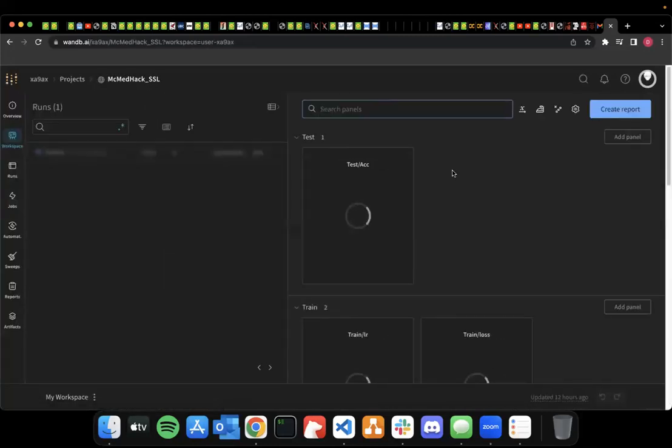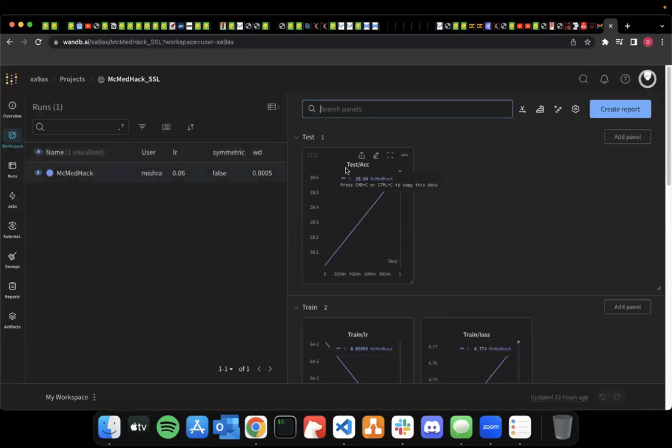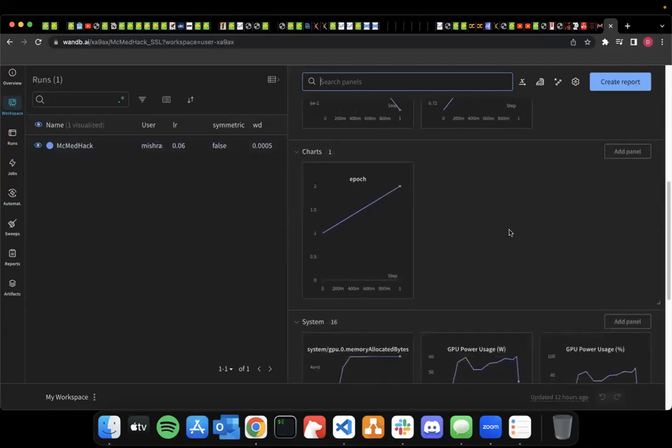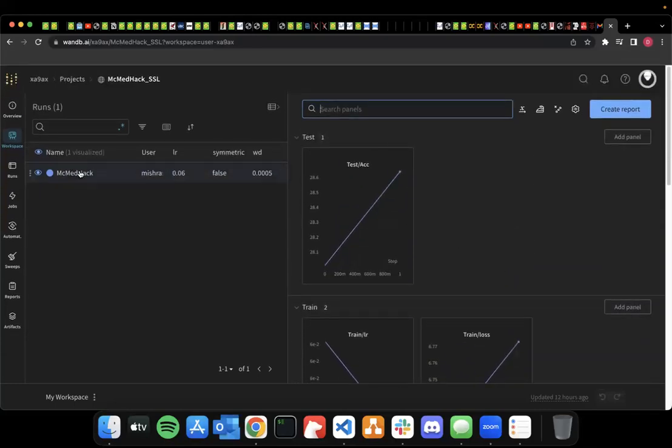You'll be able to log into this project, MedHack SSL, and underneath the project, you'll be able to see live your test accuracy and how it is evolving, your learning rate, your loss, and your bug counter. You can log it with your name so that it's easily identifiable who's running what, and you can compare the results against your peers so that it is easier to build an intuition of how well these hyperparameters are doing.